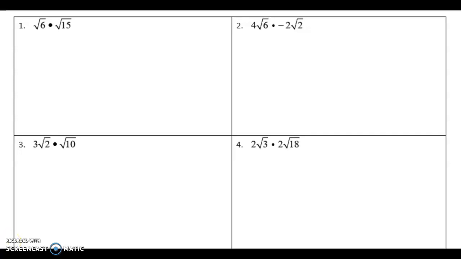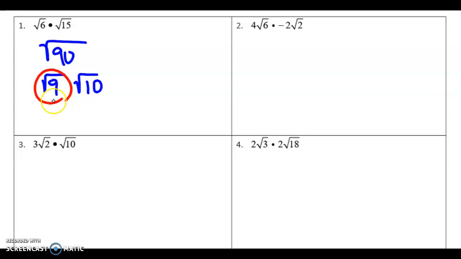Okay, nothing new here, just some more examples. Again, square root times the square root. They're both under the radical sign. You can multiply them together. Then you want to see if a perfect square divides in. The highest perfect square that does divide into 90 is 9. Obviously 3 times 30 is 90, but 3 and 30 are not perfect squares. One of the numbers has to be a perfect square. I know the square root of 9 is 3. I don't know the square root of 10, so it is 3 root 10.